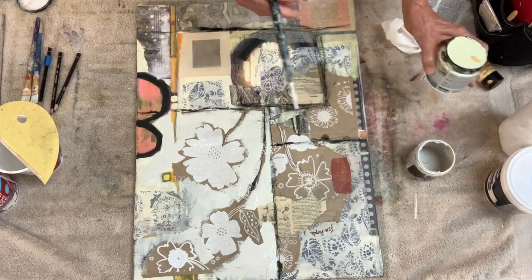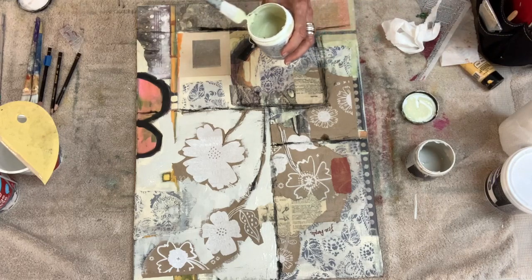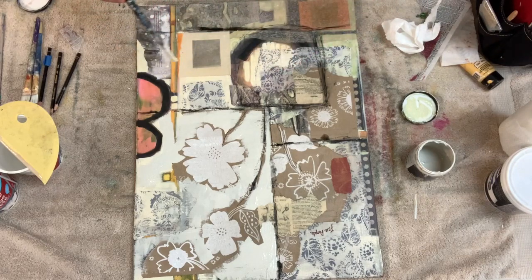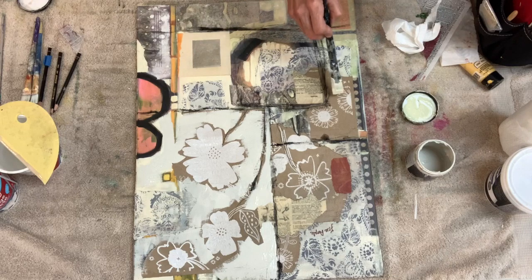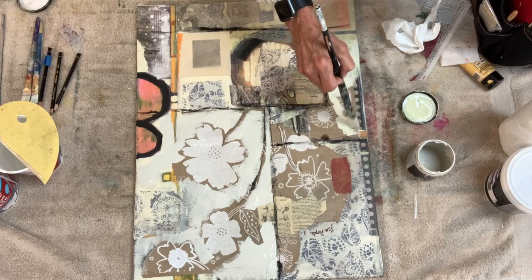Let me go to another color here. So you're working over an old canvas. Old canvases are the best to work on because they've already got your underpainting. It's already worked out for you, and you don't have to figure out an underpainting because there it is.